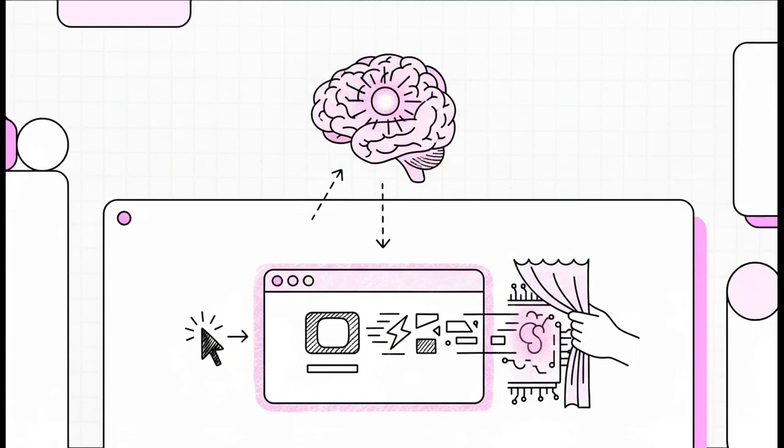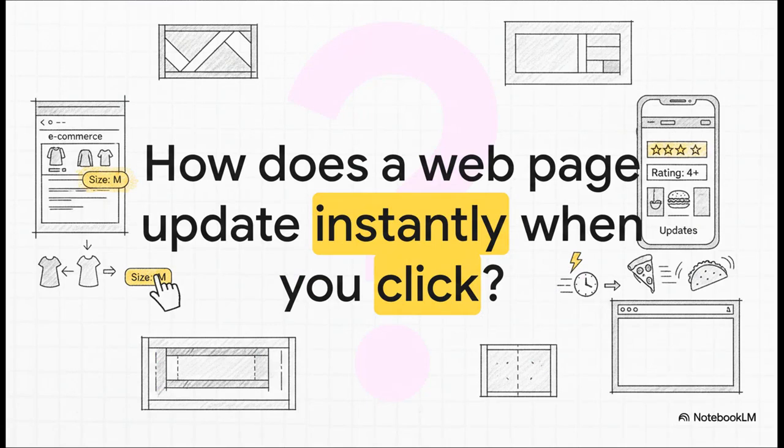You know when you're using a website or an app and you're just blown away by how fast it is? You click something and the screen changes instantly. No loading, no waiting, just bam! Well, today, we're going to pull back the curtain and look at the invisible magic that makes all of that happen.